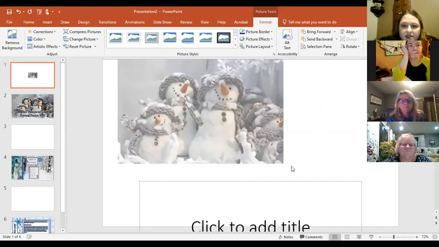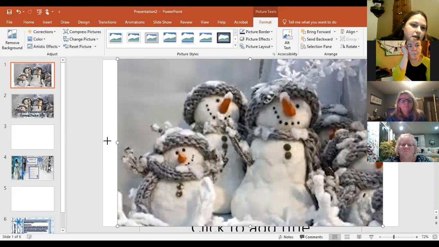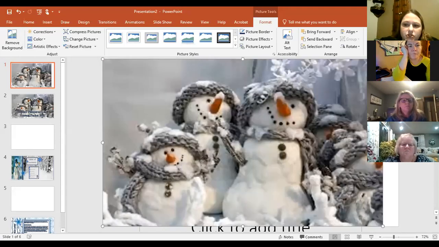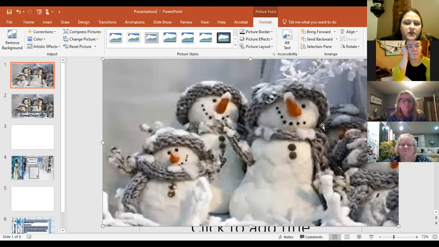Now I'm going to take the image and fit it to my template slide. And I pull it just a little bit. Sometimes you don't want to do that because it'll distort the image too bad. But I noticed that it didn't with this one. It's still fine. They're snowmen. They're not going to look too weird, plumper.